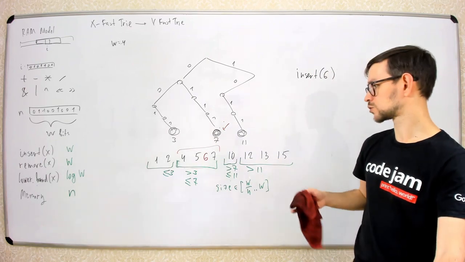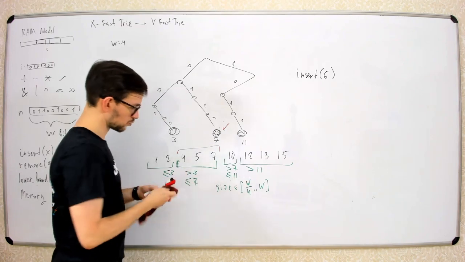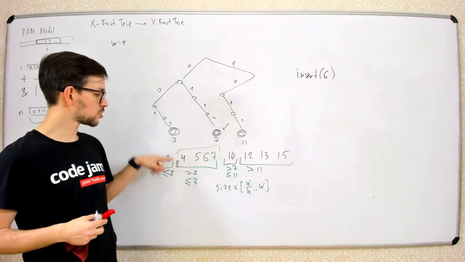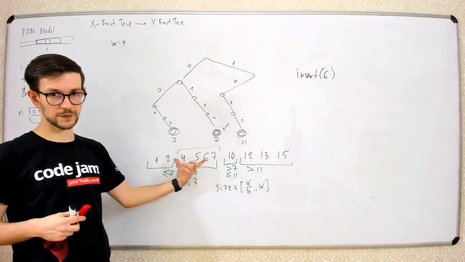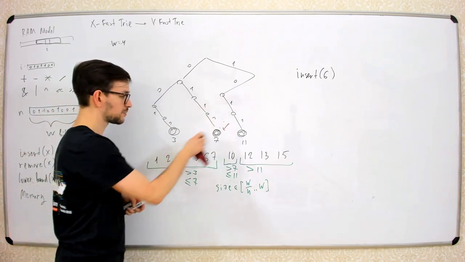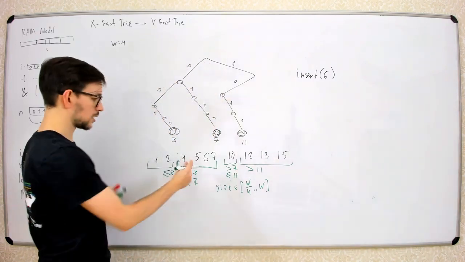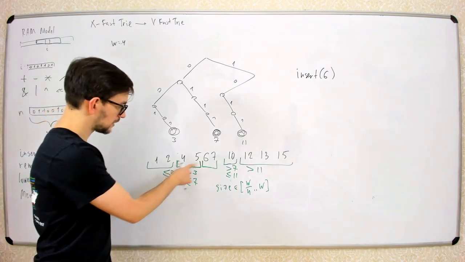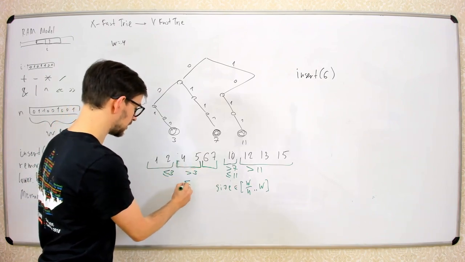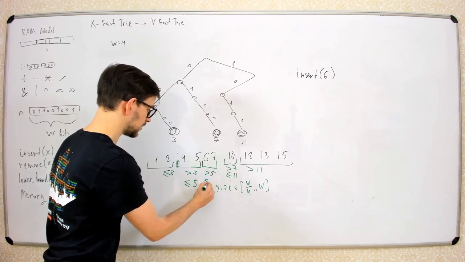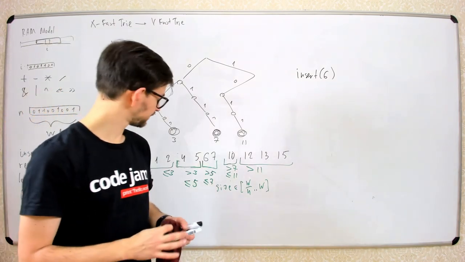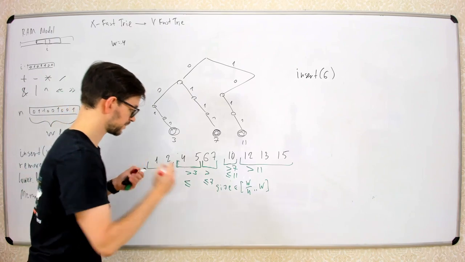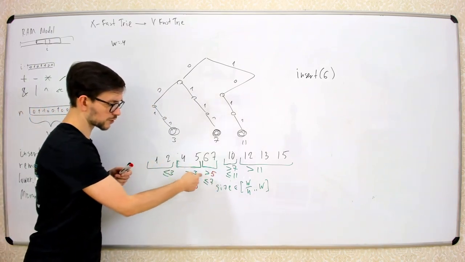We can actually split the block in two. So we can take this block and split it into two blocks. So again, what happened? I inserted a new element in the data structure. I inserted it into some block. Now, when I insert a new element, this block is too big. I need to do something. So I will split this block in half. So I'll have this block and this block. I will adjust this border. In the left block, I will put all elements greater than 3 and less or equal than 5, let's say. And here, elements greater than 5 and less or equal than 7. And now this 5 is a new border. Let's make it red.